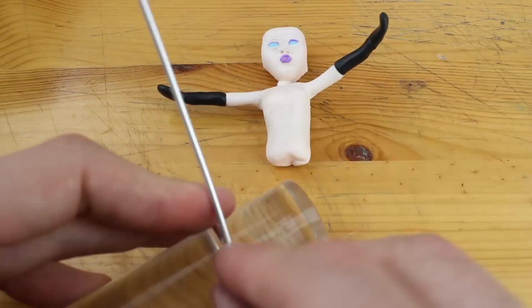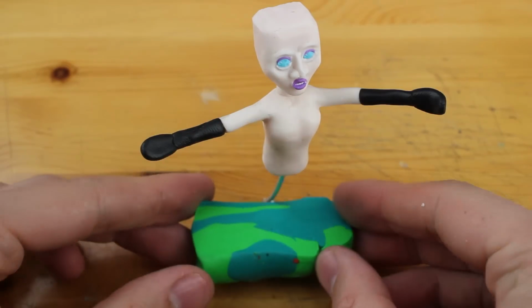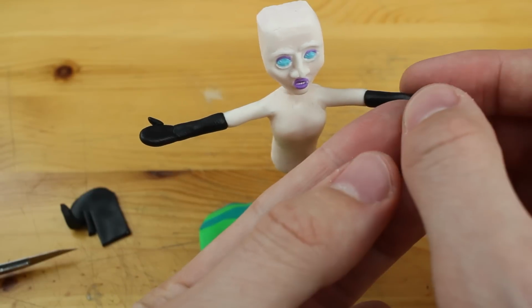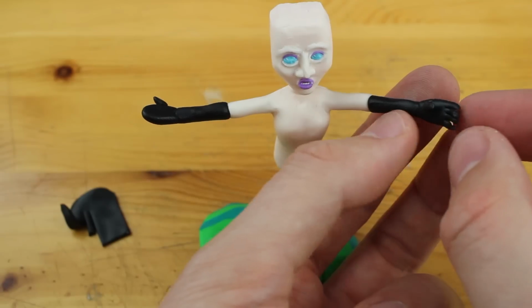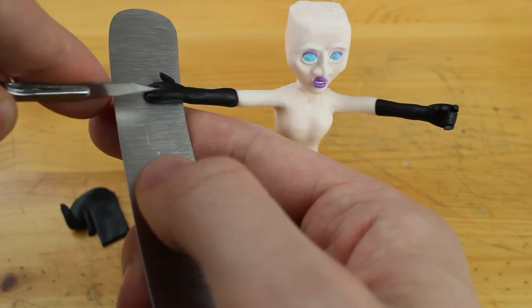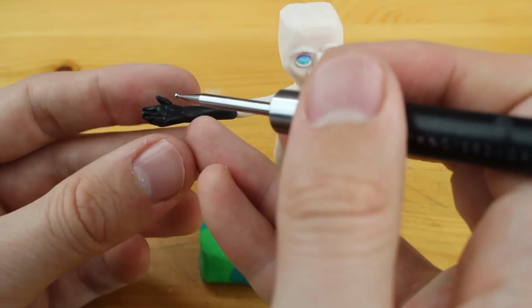This will be for the stand, and you will just stick the figure onto the wire, and I'm using just some green clay for fixing on the table. The fingers are pretty difficult. I'm using my scalpel for that, and it works just great.